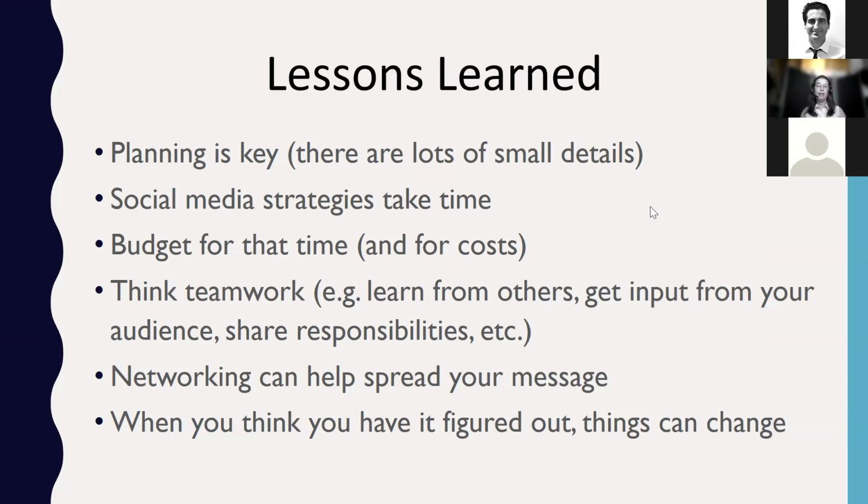I would not recommend that you do this on your own. It really is a group thing, especially if you're doing a research project together. Networking can help you spread your message. And when you think you have it figured out, things can change. If you go to our Instagram account, you will notice with time we go from small letters in our hashtags to camel case that Rocky spoke about, capitals at the beginning of each word. You'll notice things like image descriptions get included and other things. And I'm probably going to update the post going forward based on some of the things that have been said here today.